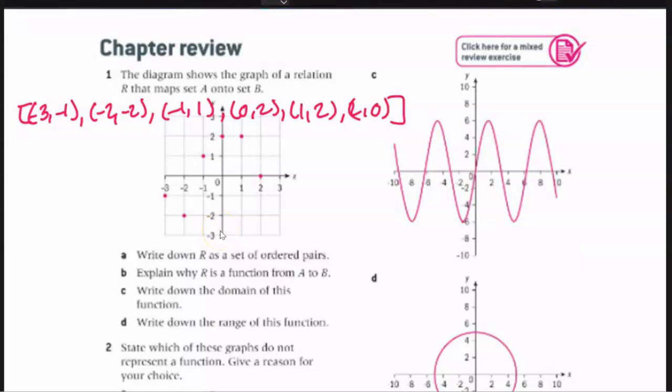And then we have to explain why R is a function from A to B. So if we look here, there's different things you can do. You can do the vertical line test and check to see if, when drawing a vertical line, we ever have 2 points. You can also look at your set of ordered pairs and see if you have any repeating x's. Either way, it passes the vertical line test, and it also does not have repeating x's. So there's a lot of different reasons on why you can explain it. One of them could be it passes the VLT, or it passes the vertical line test.